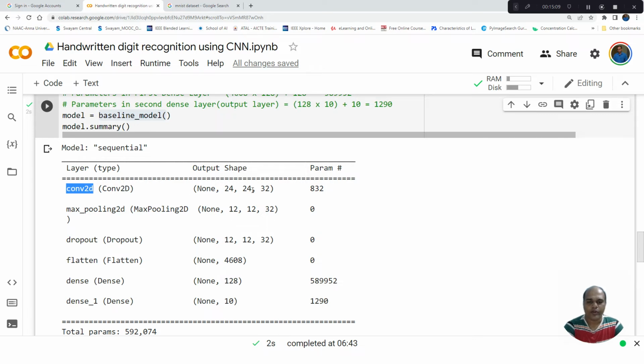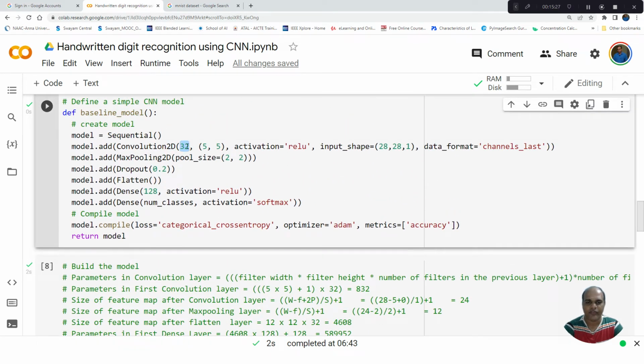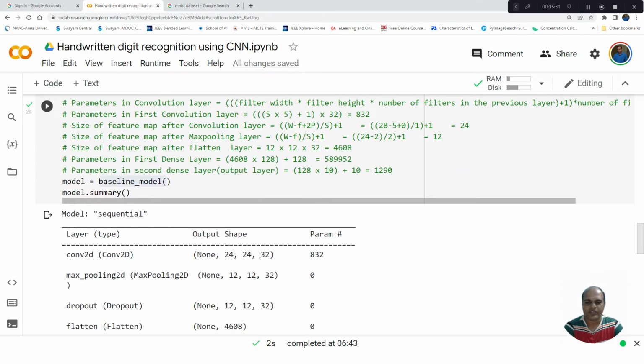The output of the convolution layer is 24 by 24 by 32. 24 by 24 is the width and height of the feature map, and 32 relates to the depth of the feature maps. Since we have used 32 filters in the convolution layer, the depth of the feature output is 32.